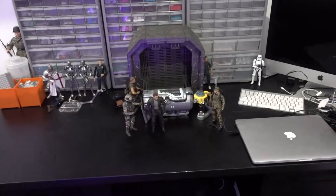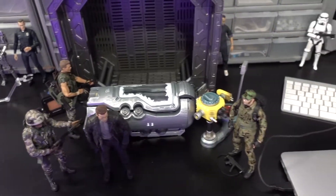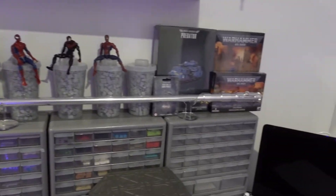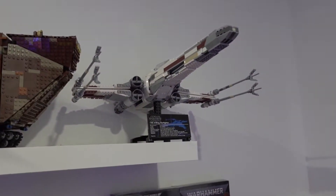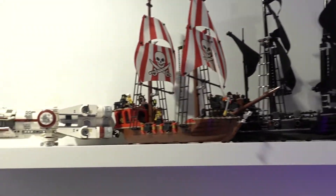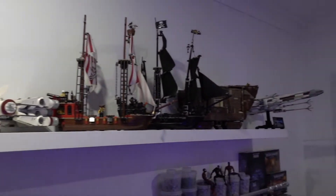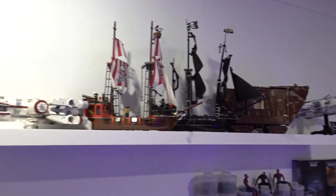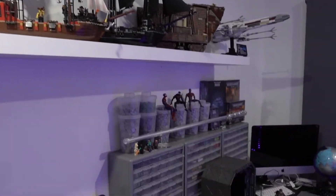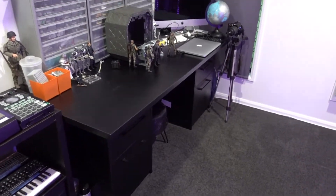The computer desk — as I said, this is where some stop motion stuff is happening at the moment. Bit of a Terminator scene. Got some Warhammer 40K stuff there with the lightsaber. On this shelf here we've got some UCS Lego sets and a couple of pirate ships because they're my fave. Probably going to get rid of the Tantive maybe and switch it out with a UCS set. I've still got so much stuff to build and do, but yeah, that's the desk that I may get rid of — not 100%.